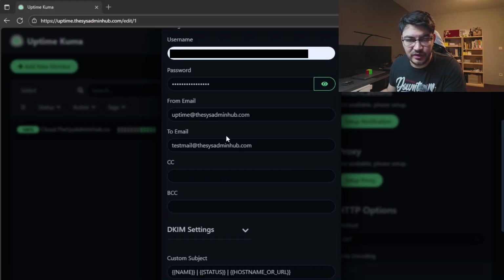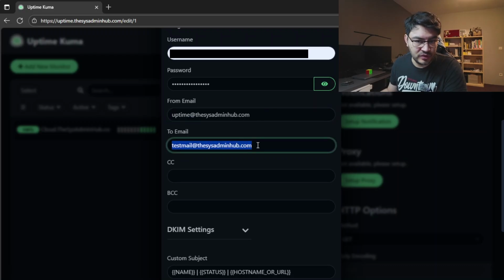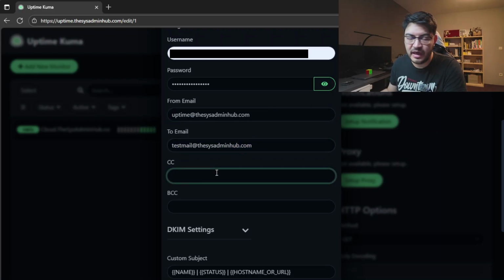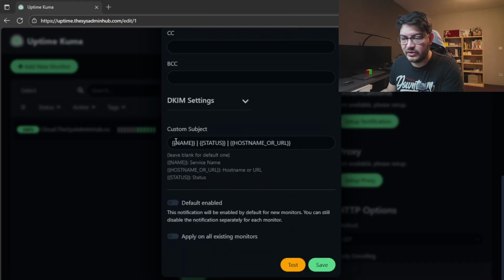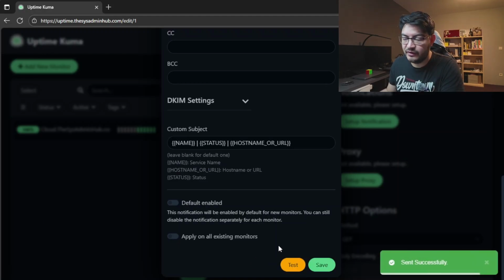You're just going to enter your SMTP mail server address, your username with your password, and then from whom the mail should be sent and to whom you want it to be sent. You can even enter a CC and BCC setting here. And then you can also enter a custom subject line here with those variables. And then you can test your configuration if everything is okay. And it says send successfully, and you should also get an email.